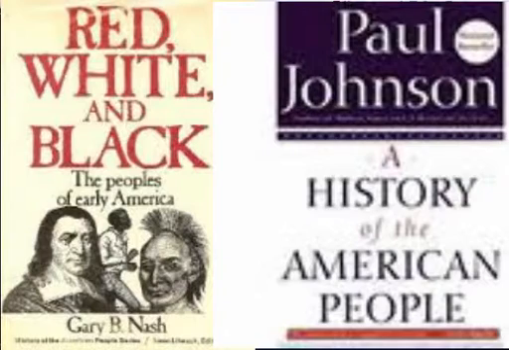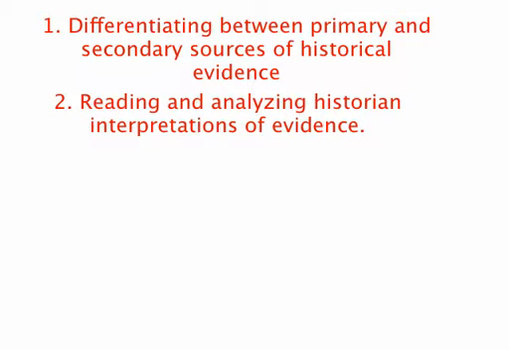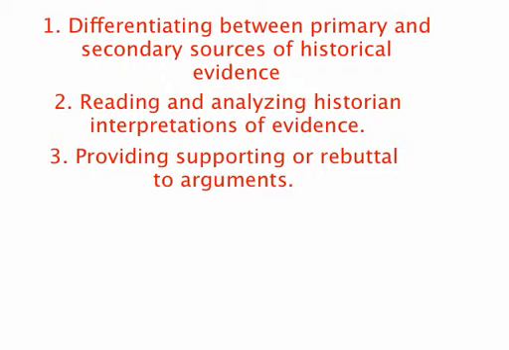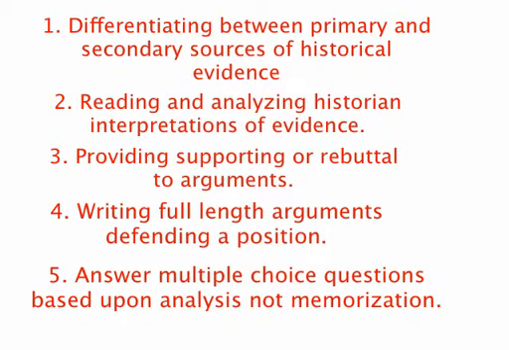So, your son is going to be using the following historical thinking skills. Number 1, differentiating between primary and secondary sources of evidence. Number 2, reading and analyzing historians' arguments. Number 3, providing supporting or rebuttal evidence to arguments. Number 4, writing full-length arguments defending a position. And number 5, answering objective multiple choice questions that call for analysis, not memorization.